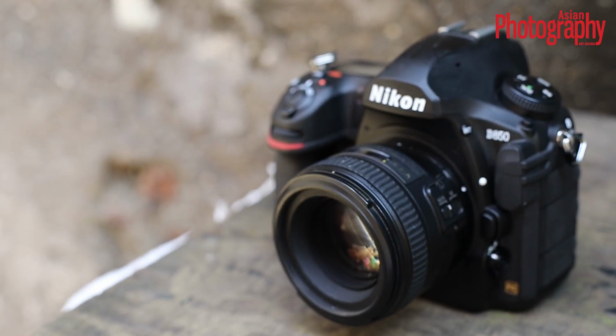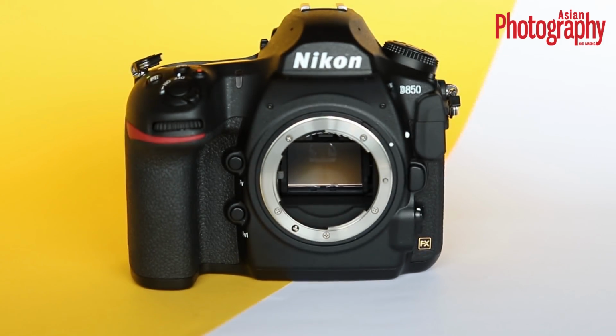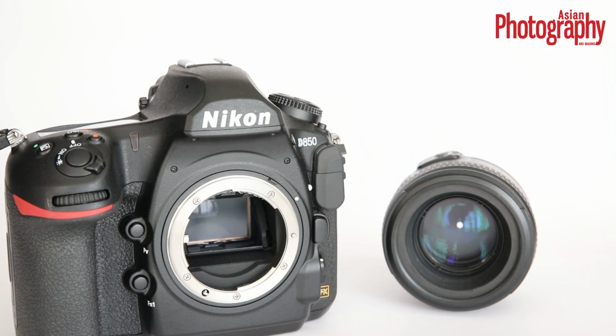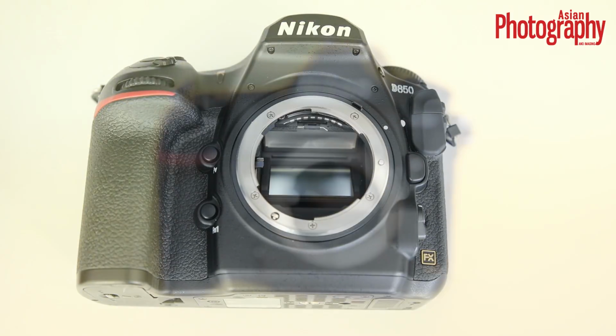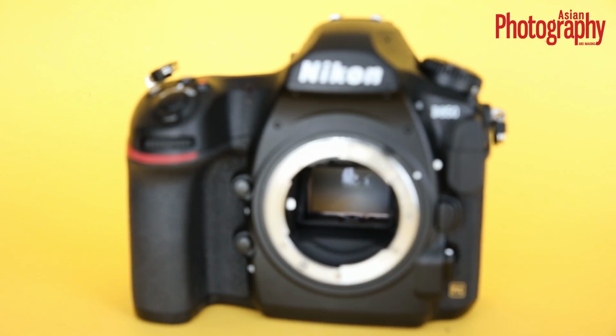While one could get easily lost in the 45.7 megapixel game, it is very important to note a tiny change ahead of the word CMOS, and that word is BSI. The 850 features a BSI CMOS sensor as compared to the regular CMOS sensor of the D810. What this means is that the wiring in the new camera is moved behind the light capturing surface, which makes it more sensitive towards capturing light, and this effectively should help the 850 provide a better low light performance.